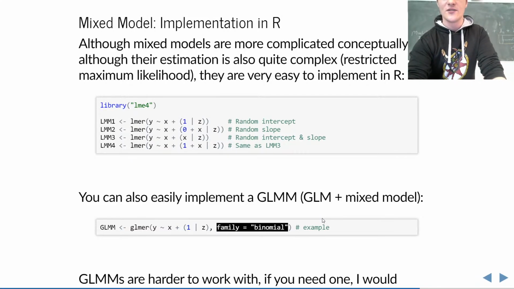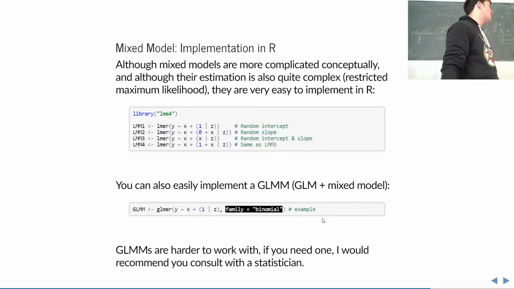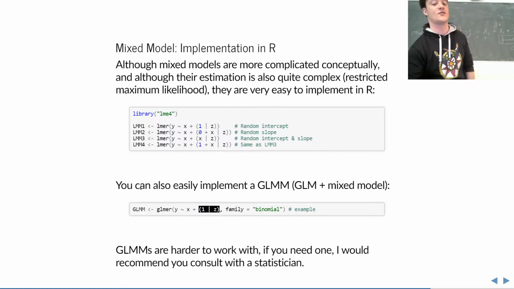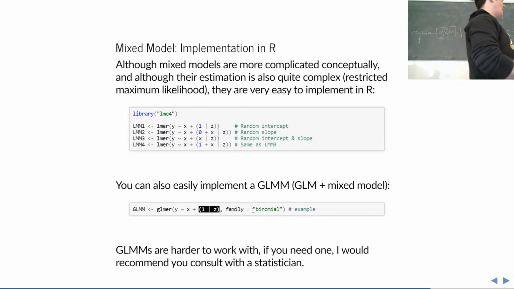Okay, so they are harder to work with. So yeah, I definitely recommend consulting us or someone else if you're working with these, but implementing them is very simple, right? It's just the things you already learned with GLM and then add the random part. That's all there is to it. And that's also why I like this package, because it uses that same language that base R already uses.